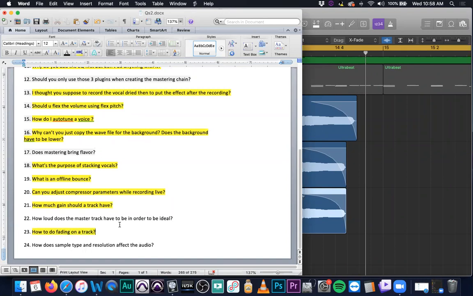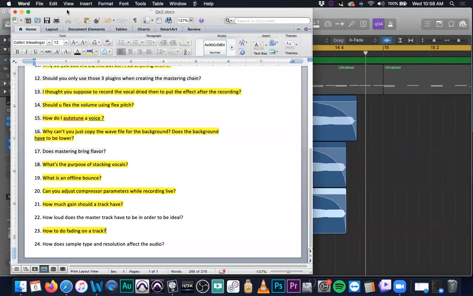How does sample type and resolution affect the audio? Yeah, you know what? Again, I'm going to say this is another mastering based question, because right now, when we start with sampling, when we start a project, we said we want to get basically what the highest is that we can probably use it for at this point. Many of us are starting projects at 48/24. That's probably the best sample rate and bit rate resolution. But if you drop it down to 44.1, you can't go back up.